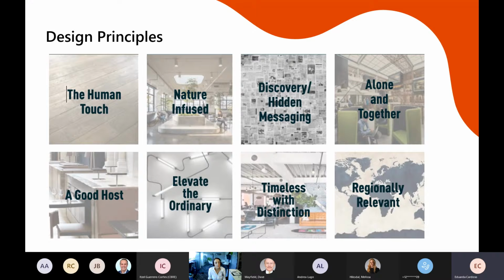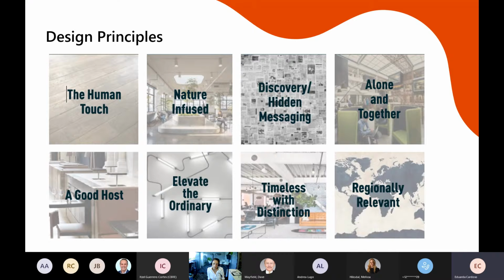Depending on how the space is planned, we want to make sure that the scale is appropriate. Nature infused, the idea of, are there certain characteristics, how can we bring the indoors in, whether it be with biophilia, plants, views. I know we brought that up last time. How can we play that up to our advantage, even if we're not able to create outdoor spaces, right? How can we get that feel?